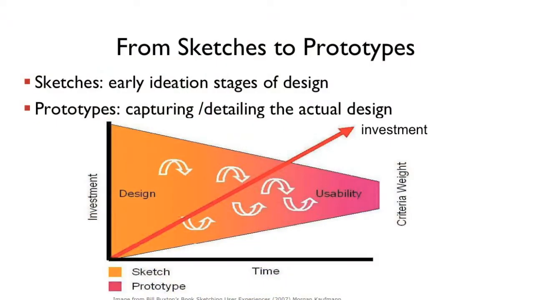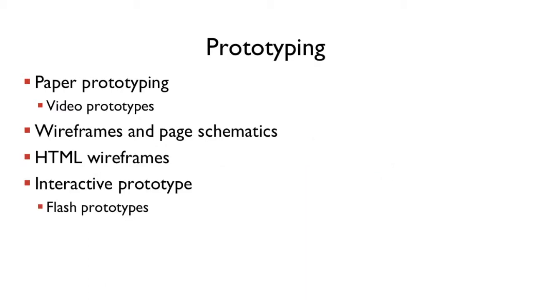And then we talked about the notion of going from sketching through to full prototypes. The investment and effort increases over time, and you start focusing more on the usability as opposed to the design, which is the focus in the sketching phase. We went through a number of different prototyping tools: sketching and paper prototyping, and a subset of that was video prototyping. I showed the example last week of that. Then wireframes and schematics, using HTML, and then more interactive prototypes.